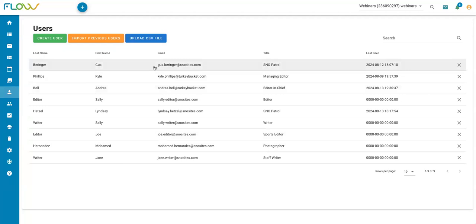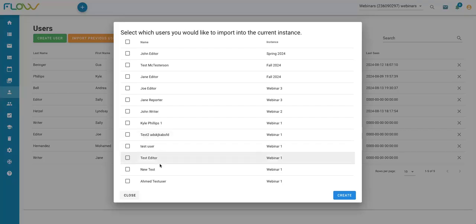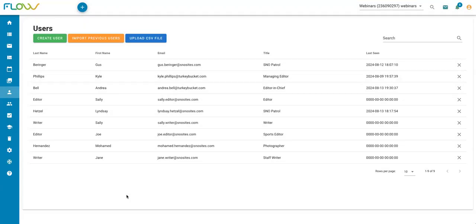Since they were on staff, you've reset your Flow account, you've created a new instance, but now they're on staff again this year. Since they've already had an account created in a previous instance of your Flow account, you will need to import them as a previous user. And we do have a separate video where we talk about resetting your Flow account and creating that new instance. So if you need any assistance with that, be sure to watch that video.